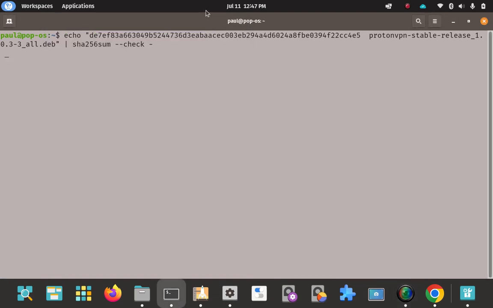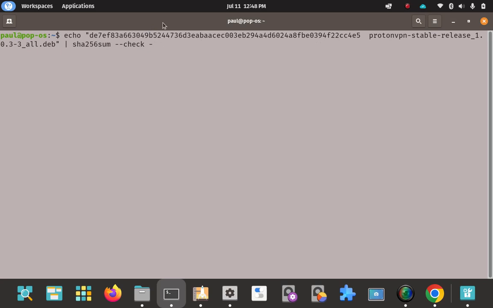Okay, if you want to check the integrity of the Proton VPN repo, go ahead and execute this command here, and we'll check the checksum of the repo. Now let's try to break this down really quick here. It's going to do a little piping here. This is probably what it's supposed to be, and then it's going to pipe that into this command here, where it's going to check to see what is actually attached to that repo. So whatever's in the repo should match this value here.